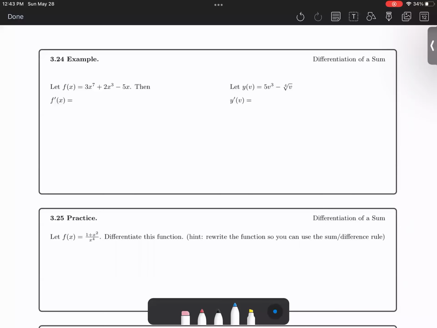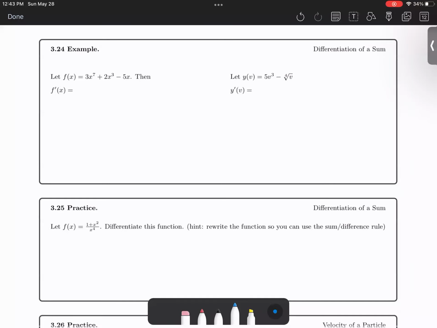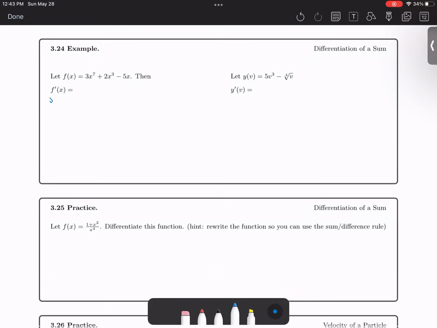Let's differentiate two functions, taking full advantage of linearity. So this first function, f prime of x, is by definition the derivative with respect to x of the function f of x, right? I'm looking for the function that gives me the slopes of my tangent lines. I'm looking for the rate of change of f of x.